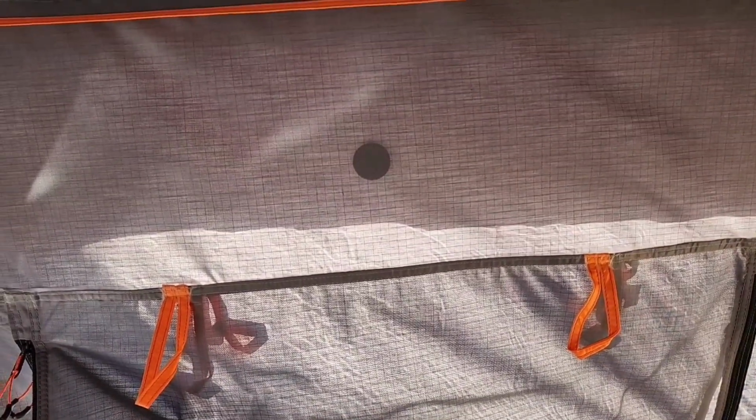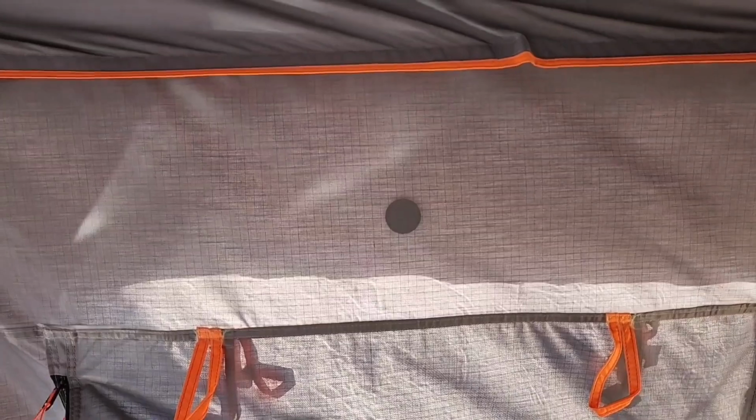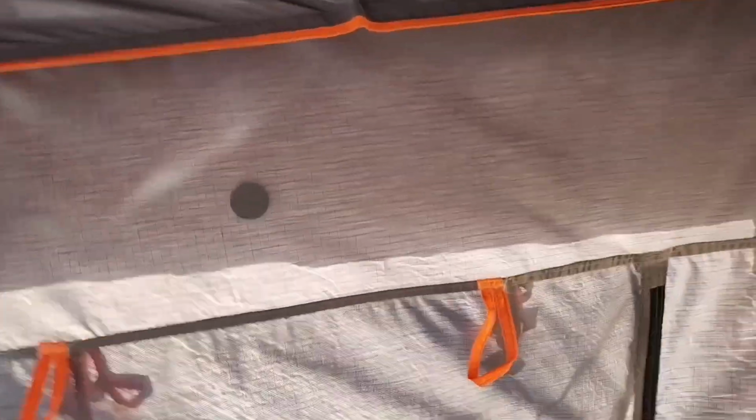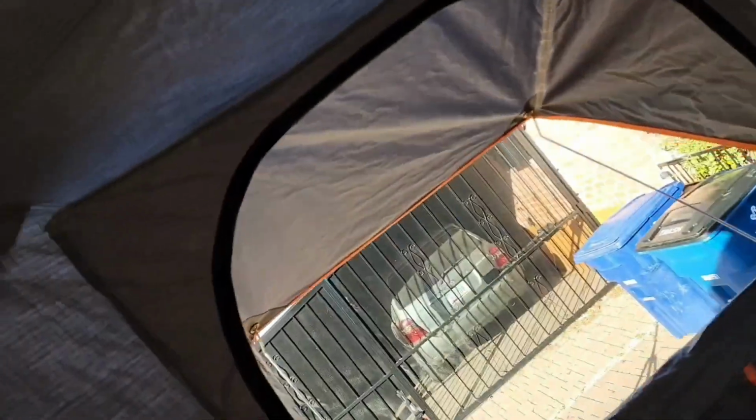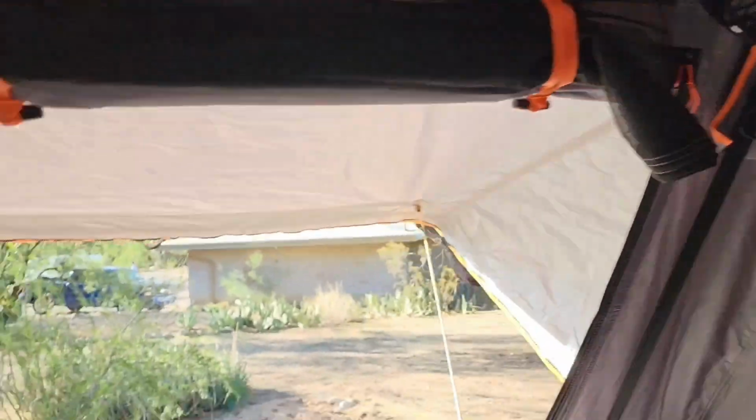I know I typically try not to watch a ton of movies or be on my phone all the time while camping, but it's nice when you want to watch a movie that you have the ability to do that. You can't really see me, but you just lay back right there, and there's that magnet up there. So that's one little hack that I wanted to share with you.